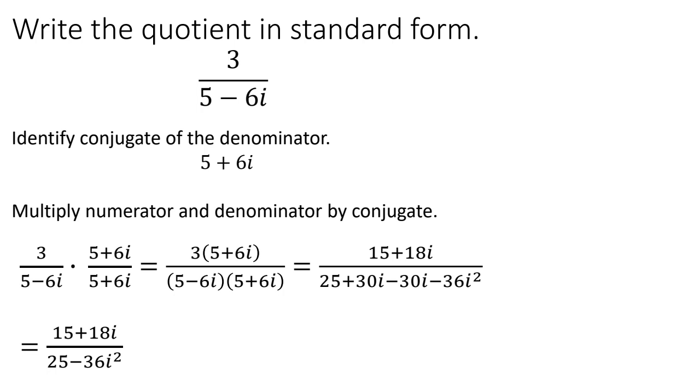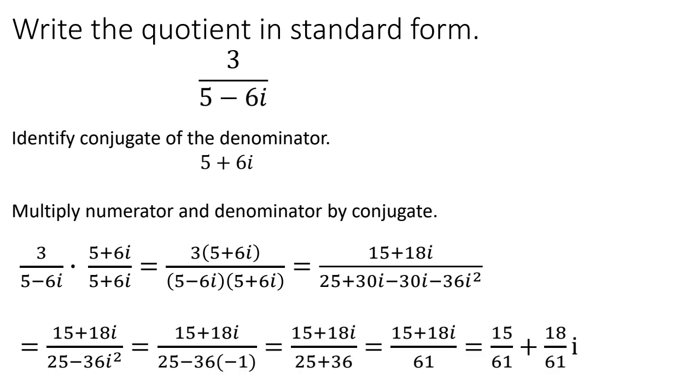But what is i squared? i squared is -1. I'm going to replace it and then multiply it. So -1 times the -36 gives me a positive 36. And 25 plus 36, you see that I have a 61. So what I ended up doing was, in the bottom, now I have only a real part. I no longer have an imaginary part.